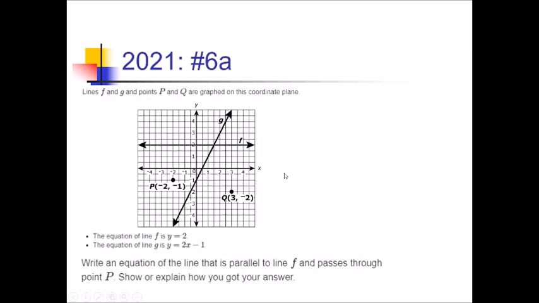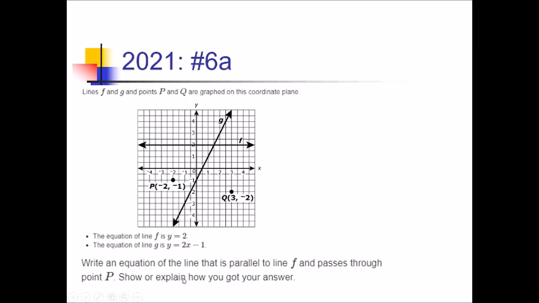This problem is a free response with 4 parts based off of this graph here. So just getting the lay of the land, we have the lines F and G on here, and they've got these points P and Q, which they've labeled, if you couldn't read the grid lines there. They also actually went all out here and gave us the equations of lines F and G. F was y equals 2 because it's a horizontal line going through 2. G is y equals 2x minus 1 because it has a y-intercept of negative 1 and a slope of up 2 over 1 going on here.